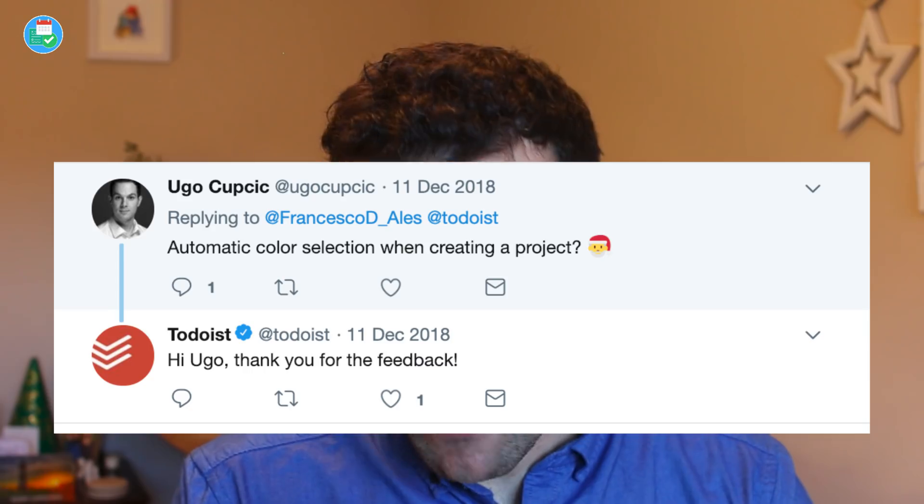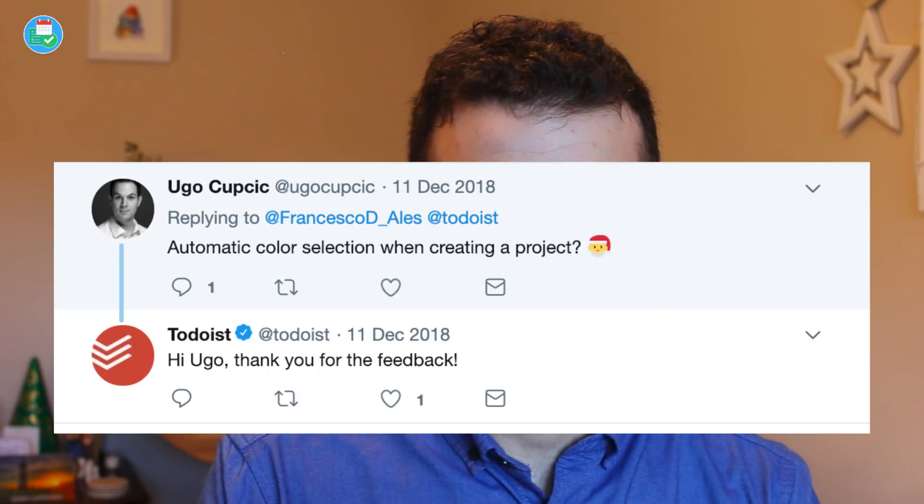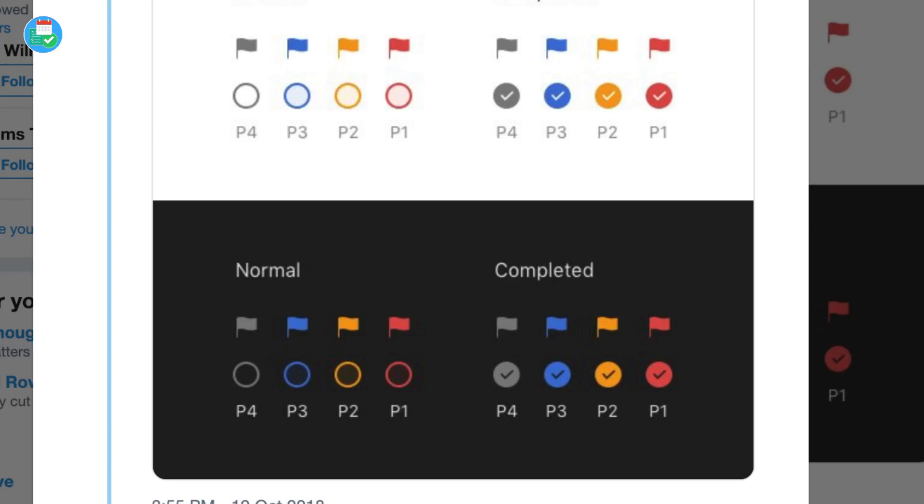Hugo mentions automatic colors — it would be great to automatically associate a color to each project, which would be quite cool. I would also like to see the option to customize your prioritization area. They have a colorblind mode coming soon so you can have a blue priority color instead, but I would love to see color themes for your prioritization levels. It's a very small addition, but something that would be cool.